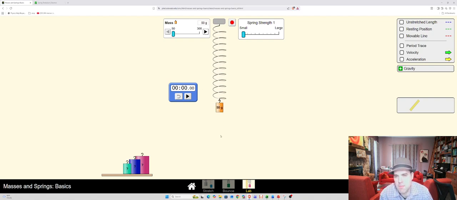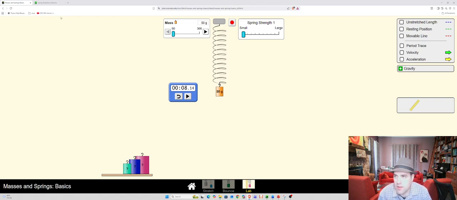Now we're going to time 10 periods to reduce the uncertainty of how accurately we click start and stop on the timer, because by doing it for 10 periods, we're only clicking start and stop twice for 10 oscillations. I'm going to start the timer when it gets to the very bottom, and I'm going to start by saying 0 so that I make sure I count a full 10. Here we go. 0, 1, 2, 3, 4, 5, 6, 7, 8, 9, stop. Okay, I arrive at 8.14 seconds for 10 oscillations. So for one oscillation, I divide that by 10 to get 0.814 as the time of one oscillation.